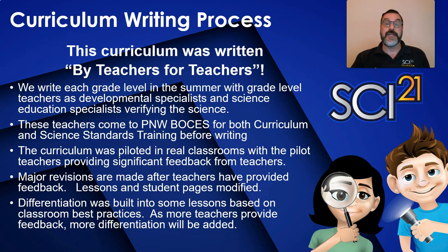We start with an outline of the curriculum developed by the Science21 development team. These science education specialists make sure that we address the standards appropriately. We then recruit classroom teachers from Science21 school districts and bring them in for extensive training in curriculum design and the new science standards, usually in the spring. During the summer, these teachers come back to PNW BOCES for a full week to write all the lessons at each grade level. Teachers discuss the appropriateness of the task, test out materials, and design tasks that will have students employ the three dimensions. In the next school year, the same teachers pilot every lesson written in the summer. After each unit, they come back to PNW BOCES to provide feedback and suggestions for improvement. The curriculum team then uses these suggestions to revise the lessons for the final manual that becomes the Science21 curriculum — the same iterative design cycle explained earlier.